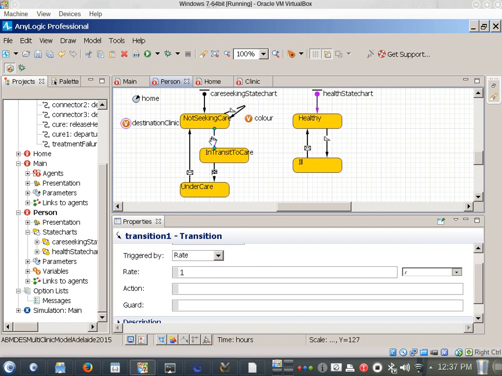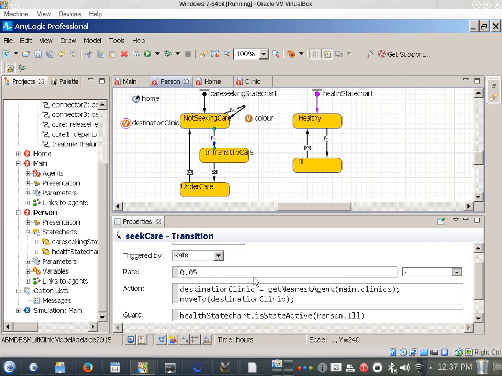Although you use rate for this, this is actually a rate for the whole population, right? So this rate is actually transformed to a timeout, which is 1 over rate.